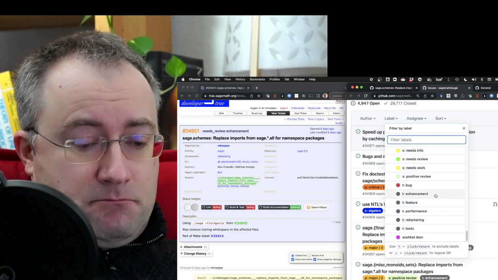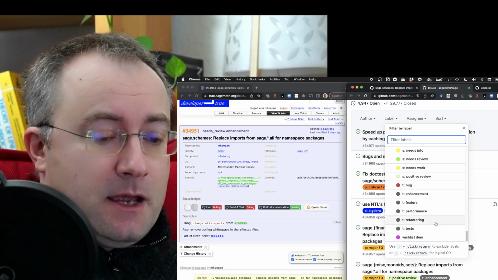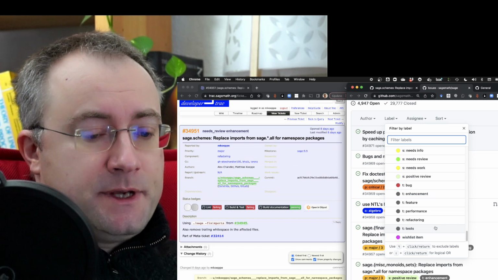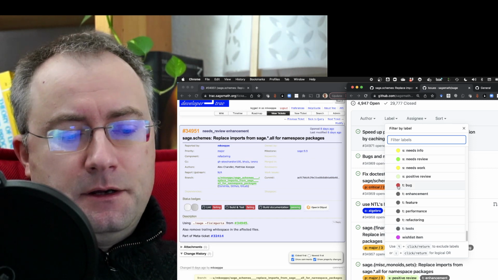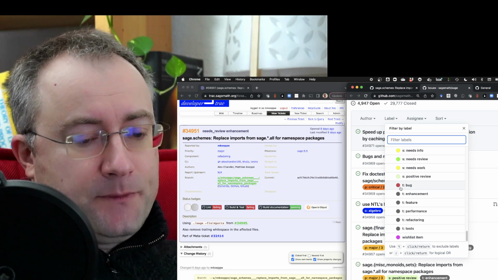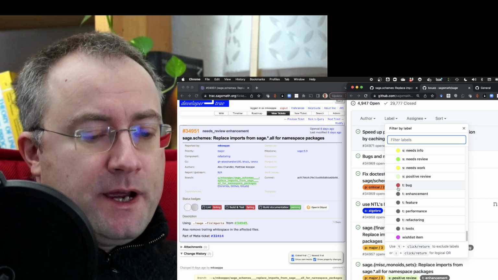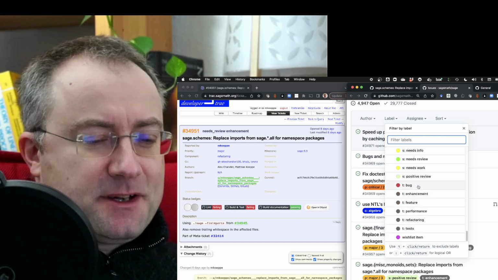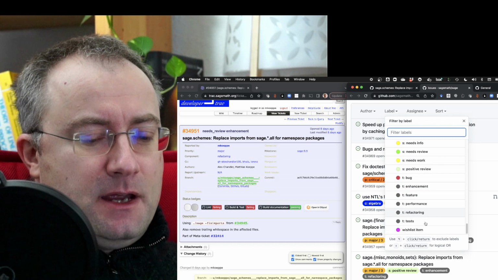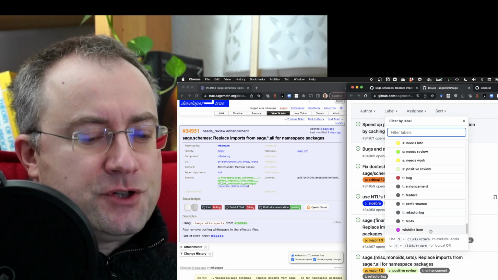And then we have a few that were either keywords or components, and we have consolidated these a little bit. Bug has this form of red, so it's to be distinguished from the blocker red, but it again has a kind of warning color. And then finally we have a kind of an extravagant color for the wishlist items.